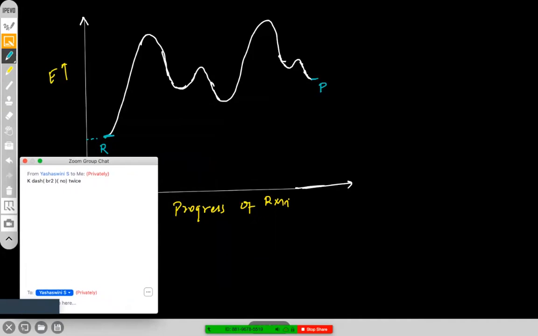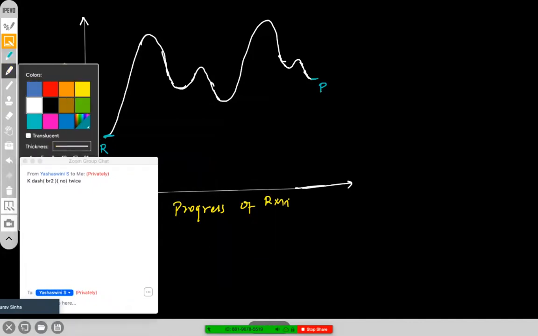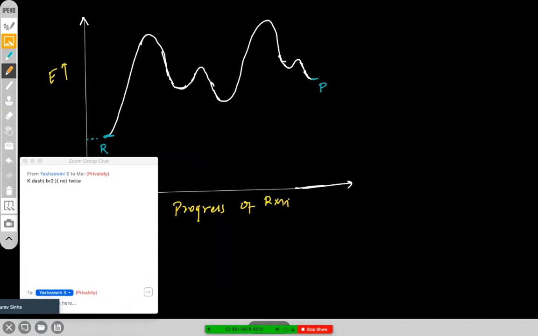So the first thing we can conclude here is that the energy of product is more than the energy of reactant. Hence, overall, the reaction is endothermic. Delta H greater than 0. This is the first thing we can conclude. If this graph comes down below the energy of the reactant molecule, then overall it is exothermic.